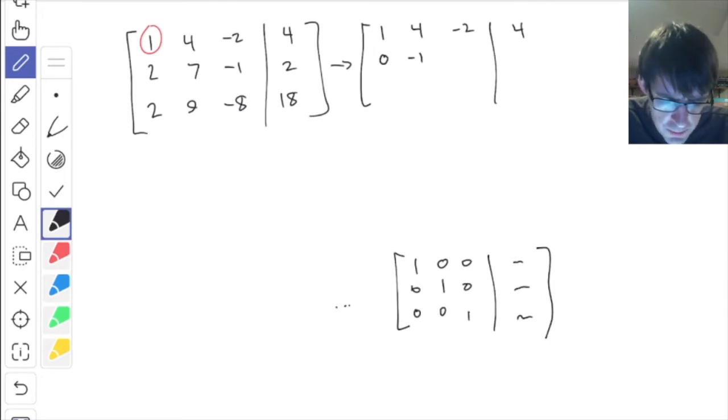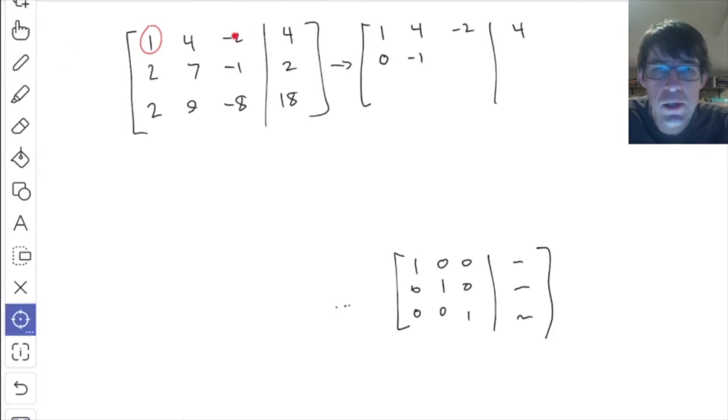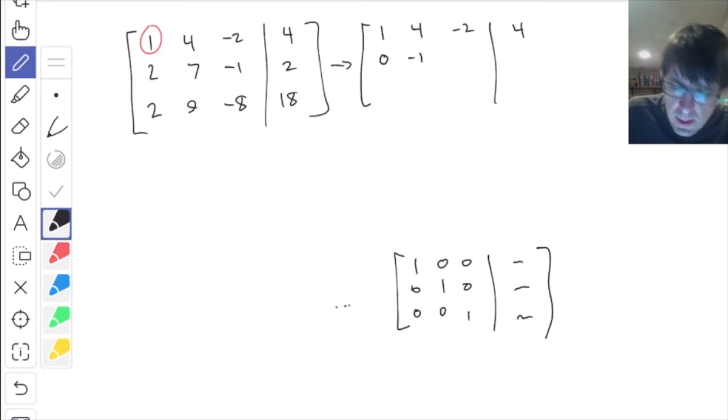That's all right. Then in the next position, it's a -1, and I'm subtracting 2 times the top row. So it will be -1 minus 2 times -2. I guess that's -1 plus 4, which is 3, right? And then on the far side of the bar, I get 2 minus 2 times 4, 2 minus 8, which is -6. All right?